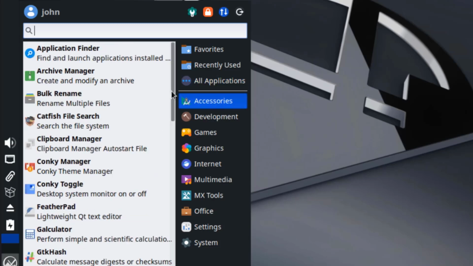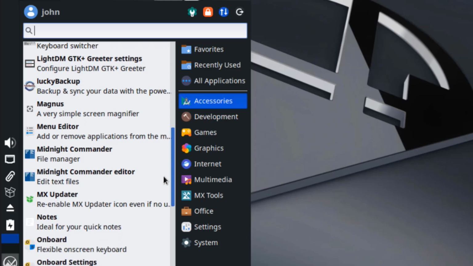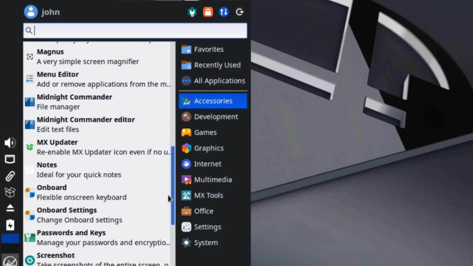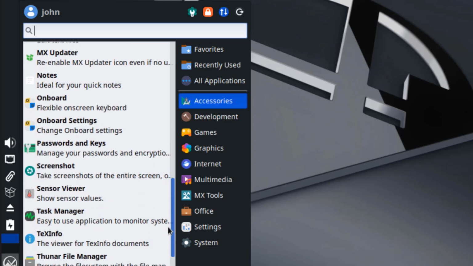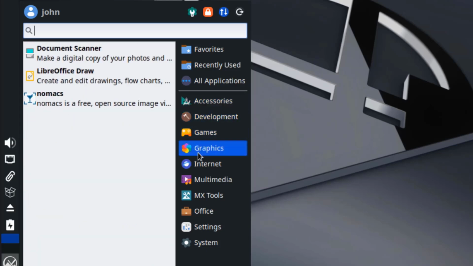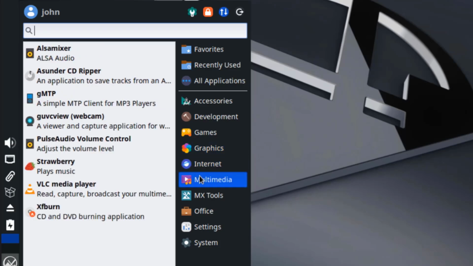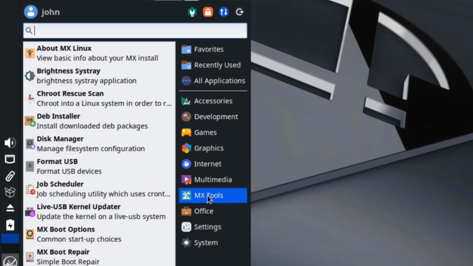This is accessories. This is development. This is games, graphics, internet, multimedia. This is MX tools.